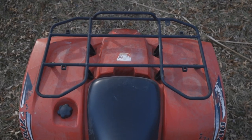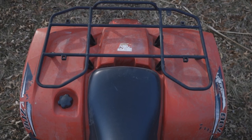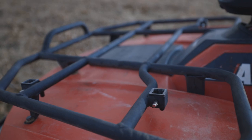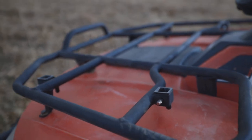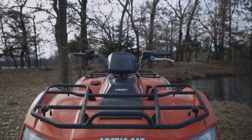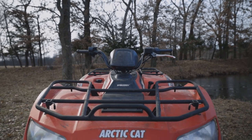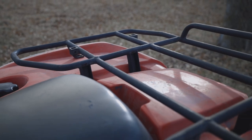The racks on the 2013 are a very open design. You can set stuff on the fender in between the rack and that will kind of hold it in there, or you can use bungees and strap stuff down. But it's a very open design, so stuff's going to fall through if you try to throw something too small in there, unless you're using the speed rack system or make something homemade.